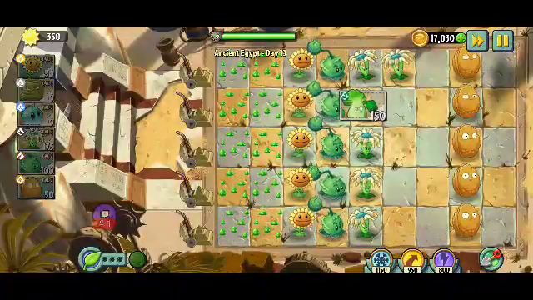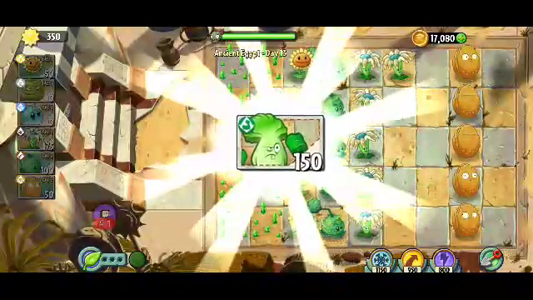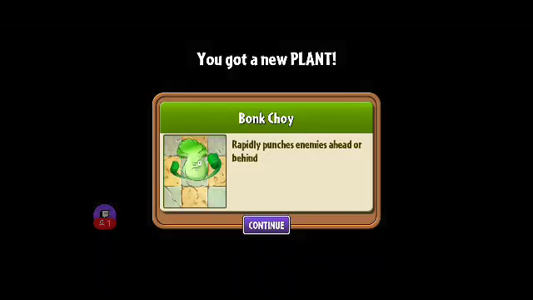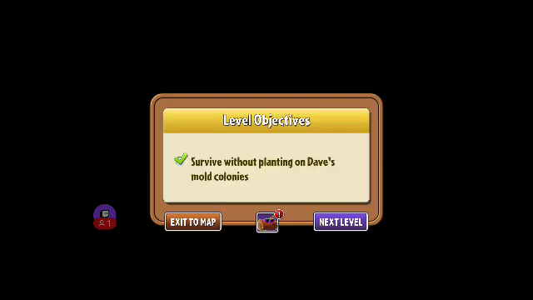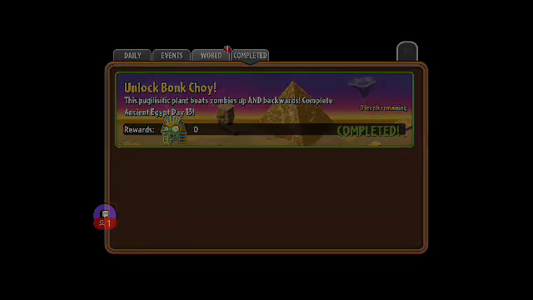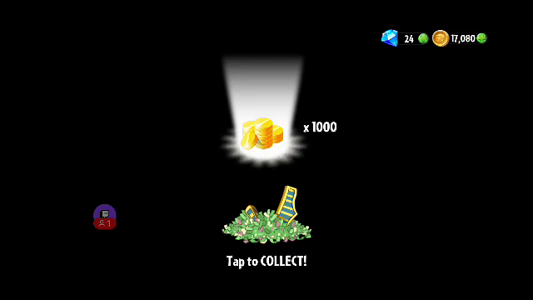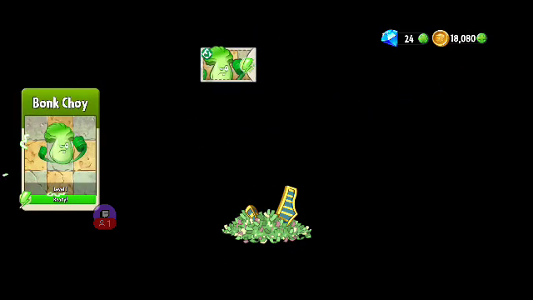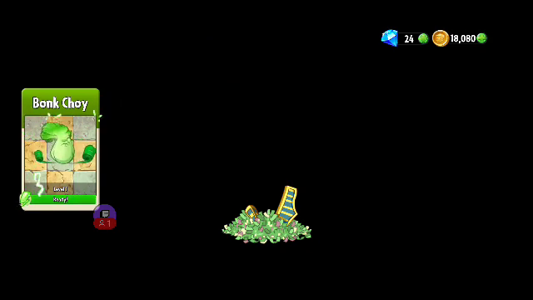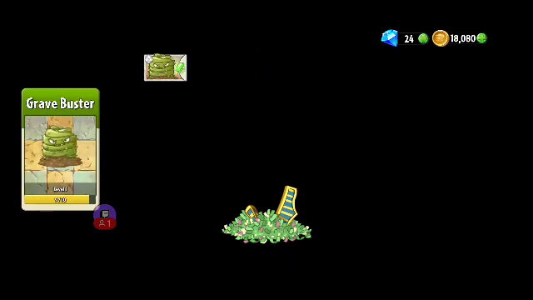Okay, we get a new plant, bonk choy. It rapidly punches enemies ahead or behind, of course. So we get Faro Pinata, 1000 coins, something for the bonk choy. It's ready to be leveled up already. Okay, some for the Grave Buster as well.